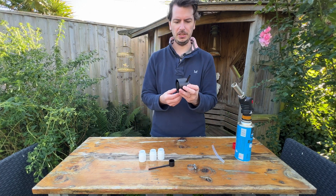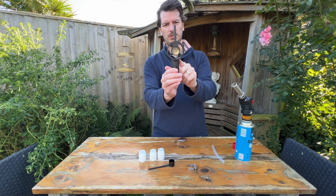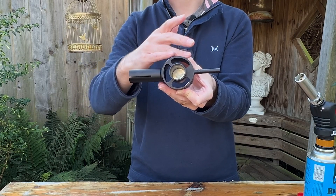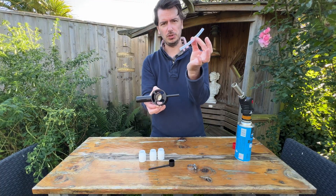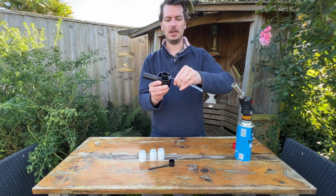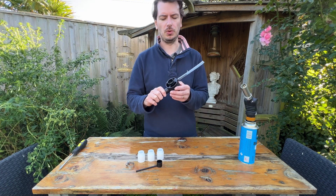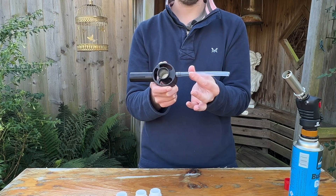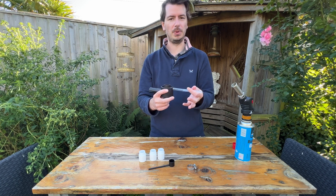The main unit is really interesting. You've got a circle here with air coming through, so where the heat hits, the vapors come out the other end — and it's cool enough to have a tube on it. By putting the tube on, this instantly tells me that it's okay for poly hives, which is absolutely great. If you've used vaporizers before, you'll know most get quite hot at the ends, so being able to use this on a poly hive is just a bonus.